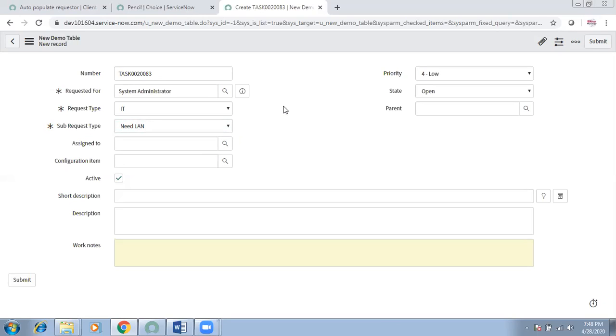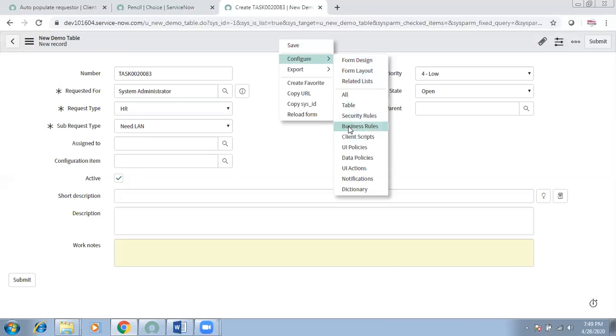Yeah, got it. But we can also fix it, right? I mean, if someone selects IT, it will show only relevant subtypes. So how will we do that? These kinds of requirements, where on change of the first field another field should change, or some message should come. In these cases, what event exactly is happening here? Change, right? Yes, on change. It's a change in field. So we will write our client script of type on change.